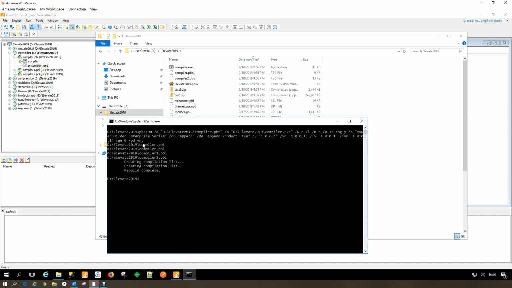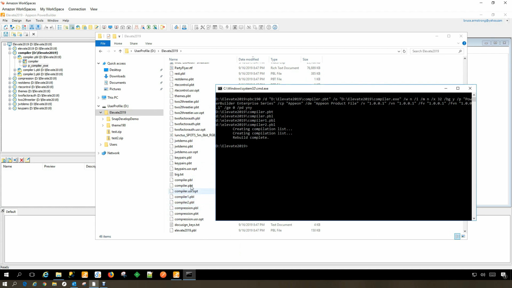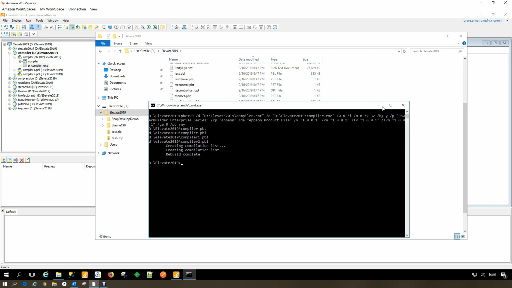Then there are three PBLs down here: a compiler PBL, compiler 1 and compiler 2. So we said yes, create a PBD for the first one, don't create a PBD for the second, and create a PBD for the third.